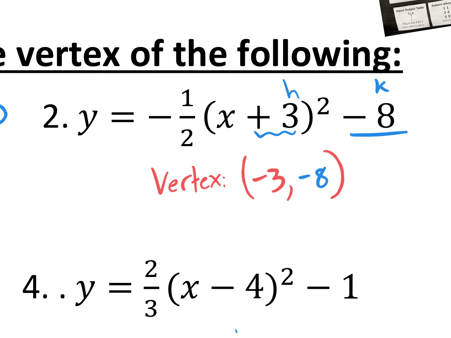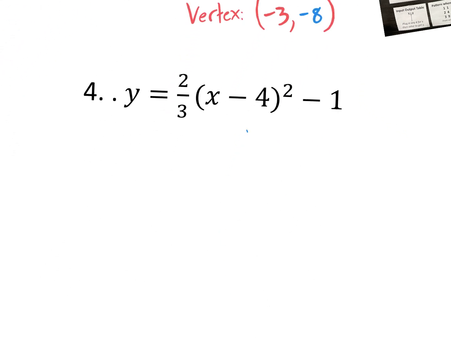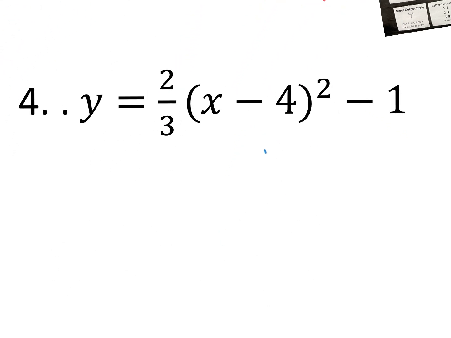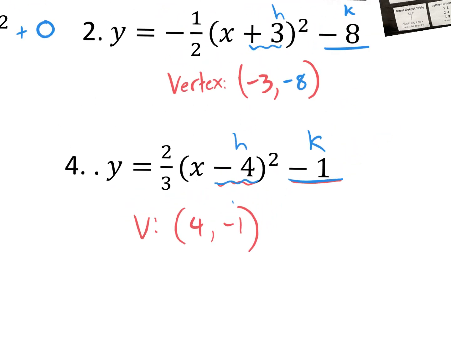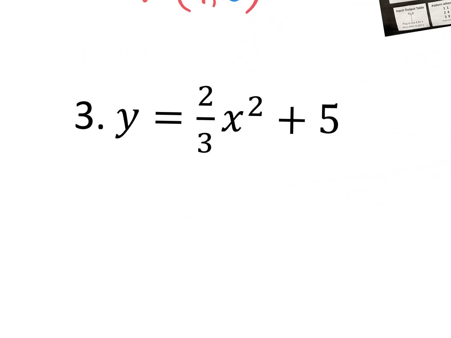You guys got that? Let's skip to number 4 right here. Jorge, what is the vertex here? What's the coordinate of the most important point, the vertex? You think opposite on h, take k for what it is. What's the vertex? +4, comma, -1. It's pretty simple. Think opposite on h, take k for what it is. So you guys probably think, dang, this is easy. It is. But what about this one right here?